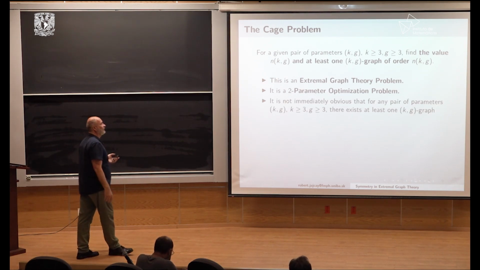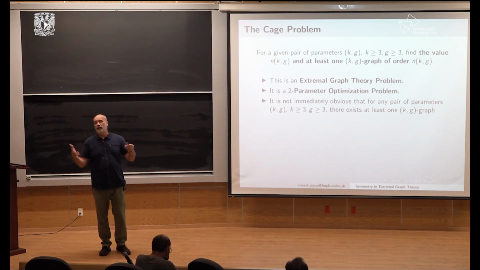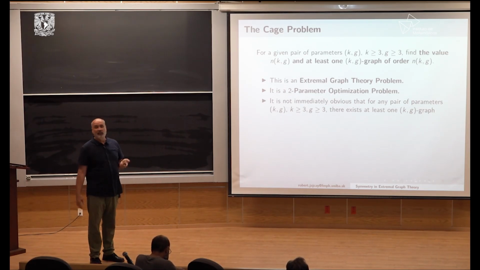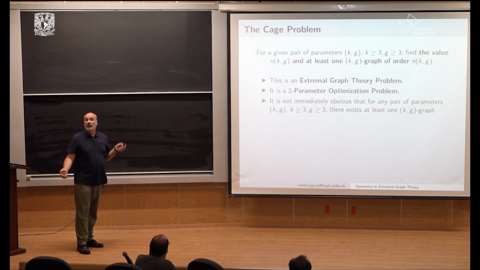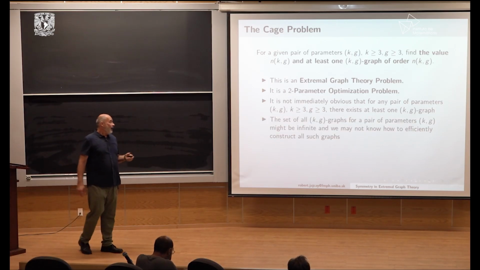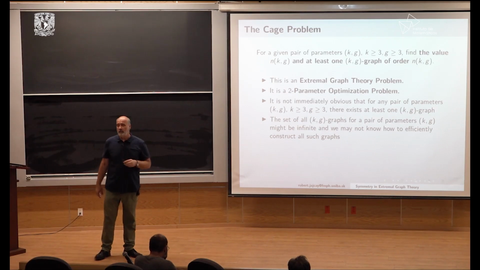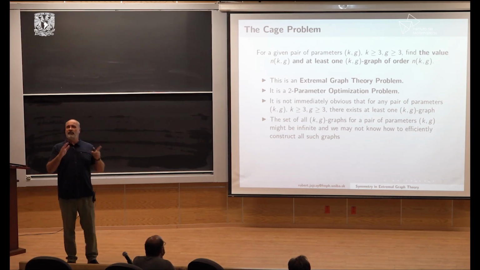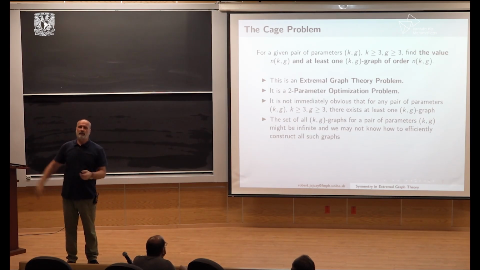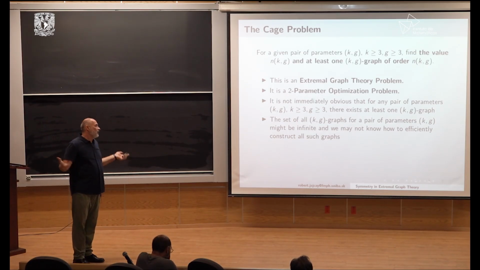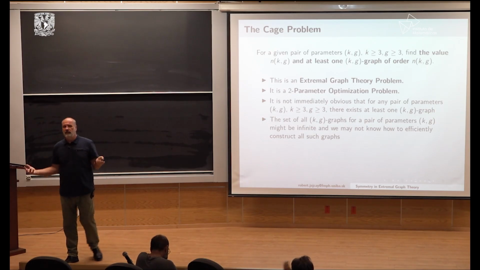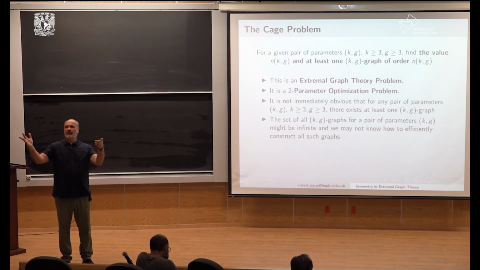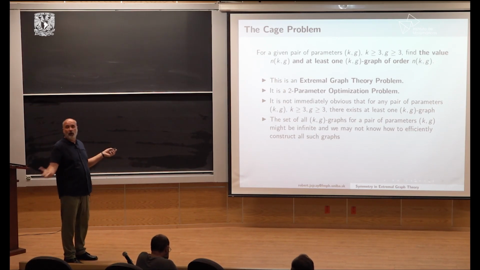I should stress that even though I said I will be looking for a smallest graph with the given parameters, the first thing that should be settled is, do there even exist such creatures for every pair of parameters? The answer is yes. And the set of all the graphs with the given parameters is infinite. So it only makes sense to look for the smallest because you can make them arbitrarily large. It's a two-parameter infinite set, and we don't know how to construct efficiently all these graphs. It's not like I have the class of graphs sitting somewhere and I just pick one. You have to construct them, and you have to construct a smallest.